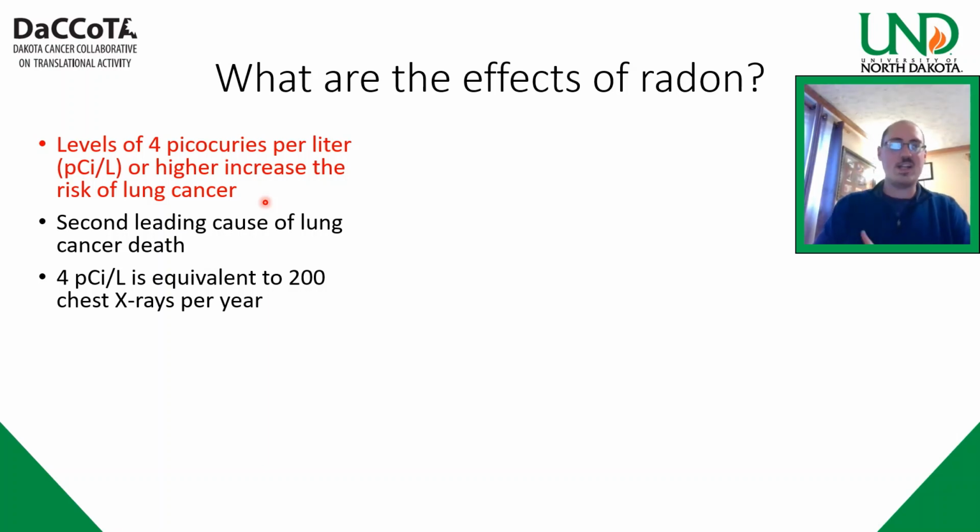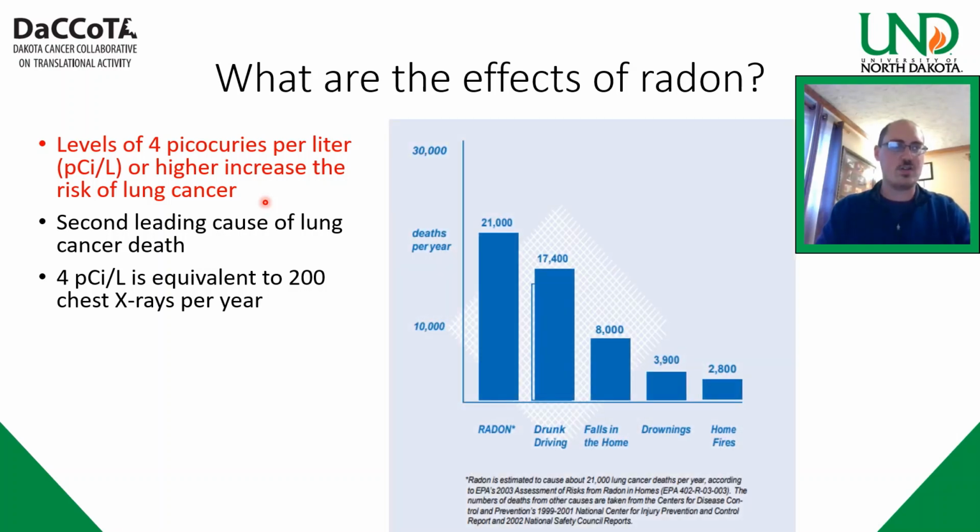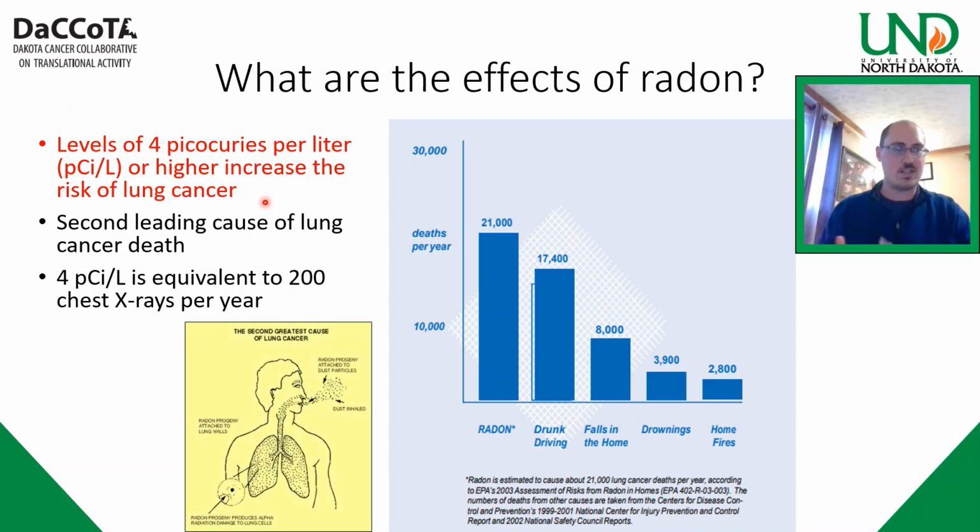So, radon is actually the second leading cause of lung cancer death. The first, to no surprise, is smoking, but after smoking, it's radon, and actually 4 picocuries per liter is equivalent to 200 chest x-rays per year. So that's as much radiation as 200 chest x-rays. So that's a lot of radiation.